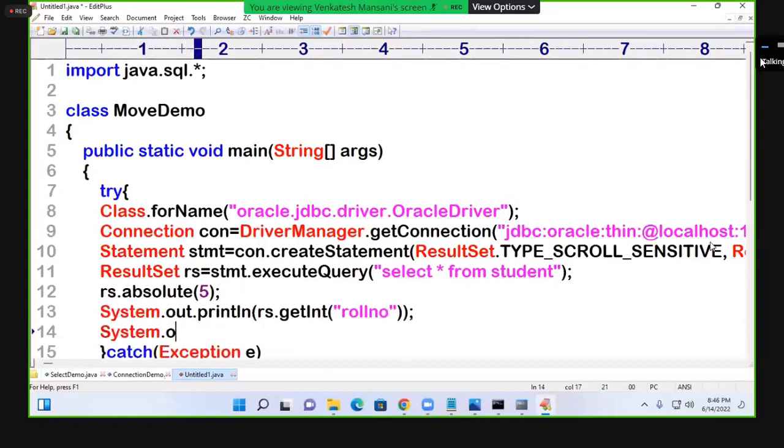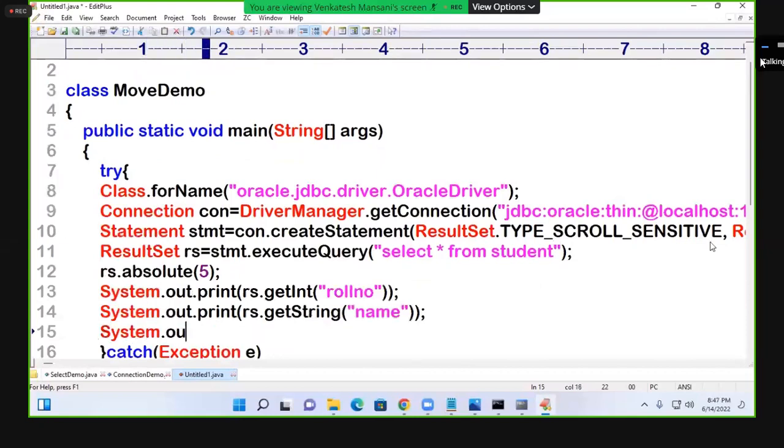Next, System.out.print(rs.getString(name)). Next, System.out.println(rs.getInt(marks)). You can write column name also, you can write column number also.